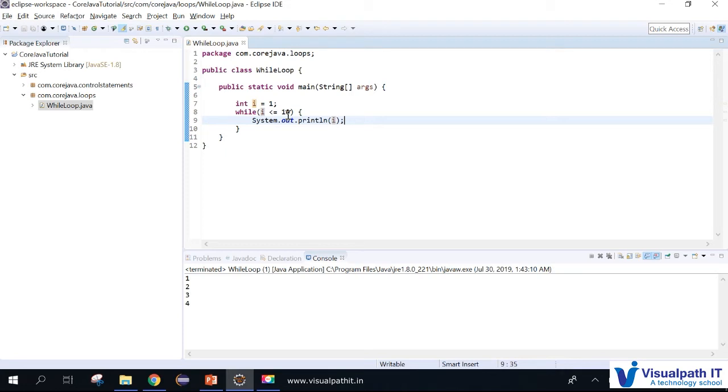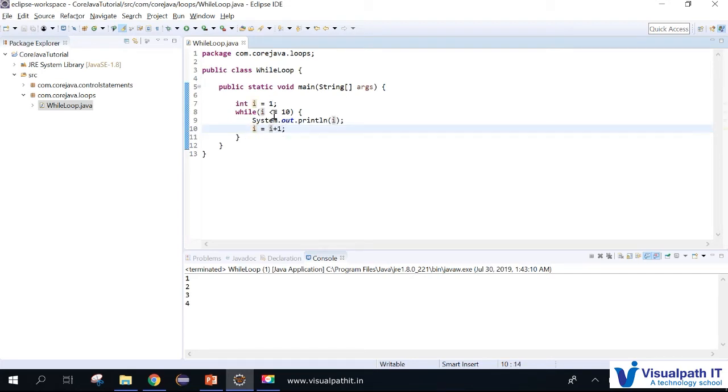So what will happen? One will come over here, it will be true, and one will be printed. Again it will go there, again one is true, again it will be printed, and the loop will continuously go. You need to restrict it until it is 10 only. You have to loop the elements and print the elements. Meanwhile, you need to increment the value. This is where you can increment it: i equal to i plus 1. What it is doing is incrementing the value by 1 and assigning it to i.